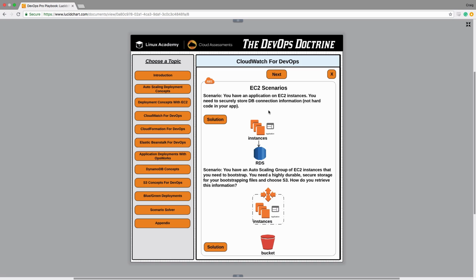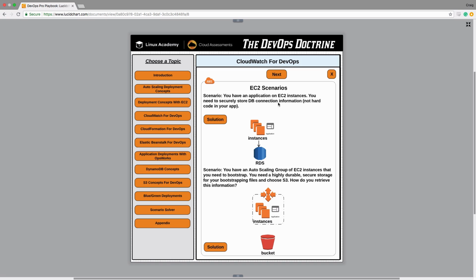Now, generally, when I'm thinking about storage, store something securely, durably, I'm thinking about S3. Unless there are other keywords in the scenario, something along the lines of long-term, well, that switches my focus to Glacier. Or the data needs to be durable, but it isn't accessed frequently, then I'm thinking of S3 infrequent access. We're not given much here, so I'm just thinking about, as a default, S3. Okay, so let's go with S3 as part of our solution.